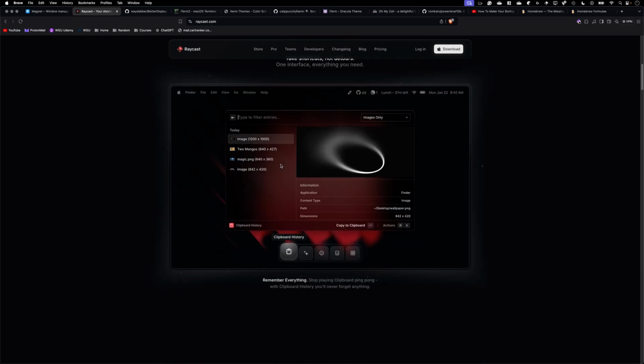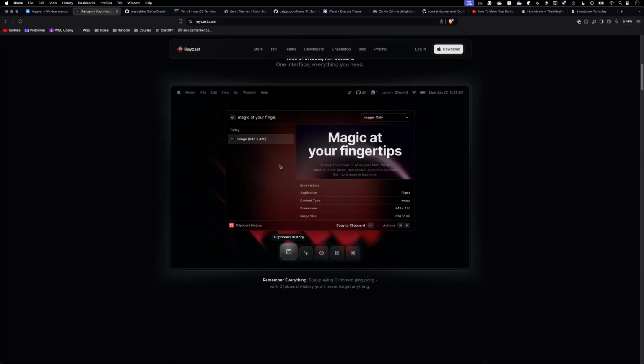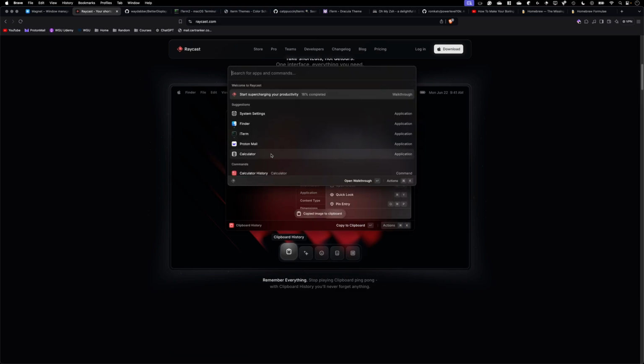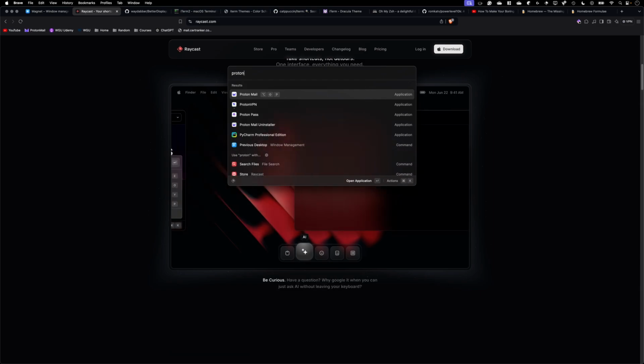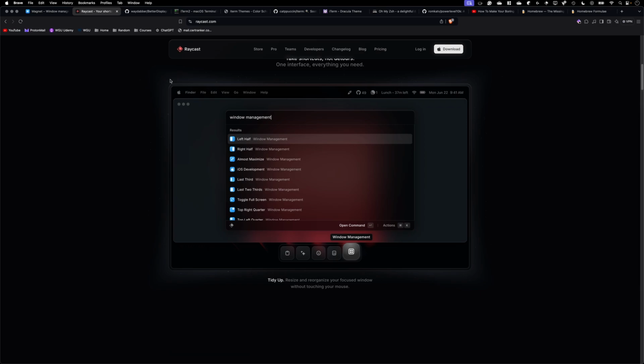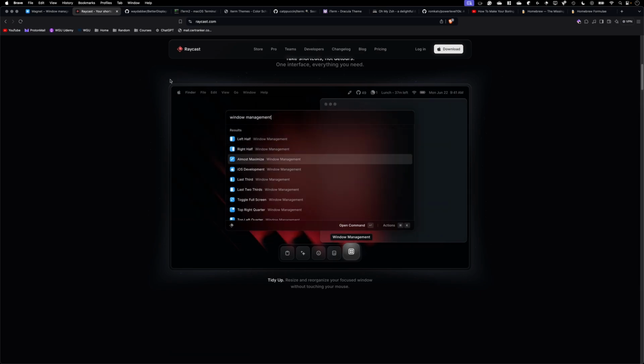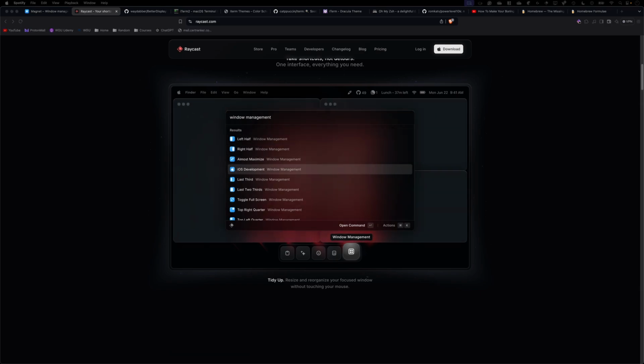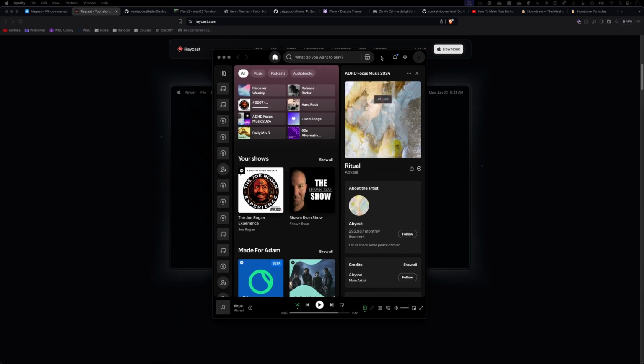The only ones that I really use are the application shortcuts. So not only can I bring up Raycast, this is Raycast here, and I could start typing Proton, for example, and then I get these apps here and I could launch them from here. But one thing that it does that Alfred didn't do, from my recollection, anyways, is I could just have a shortcut. So let's see, like Spotify. Instead of having to look for Spotify, I can create a shortcut that brings up Spotify, and it brought it up on another monitor.